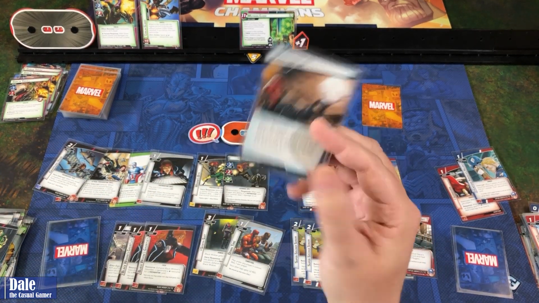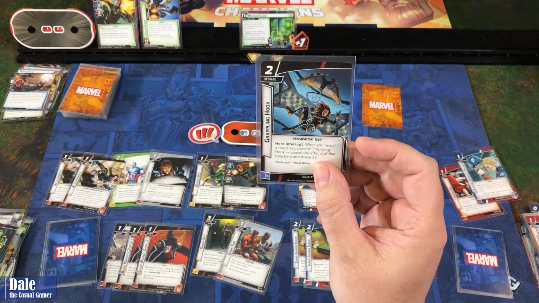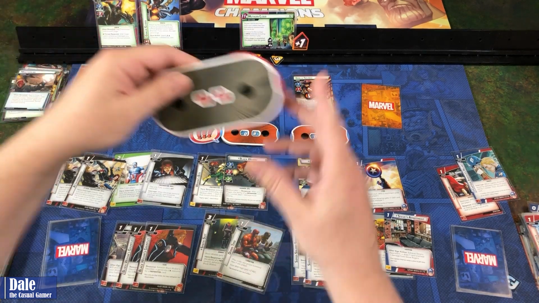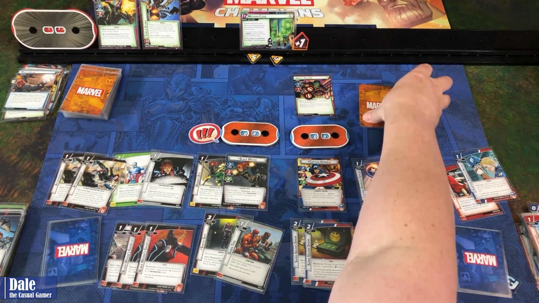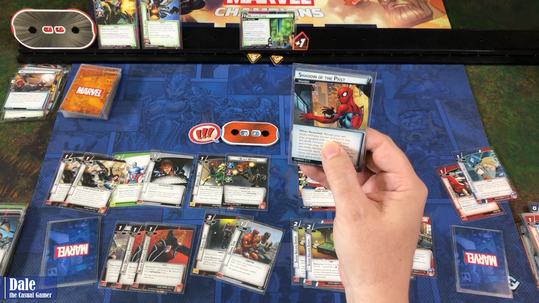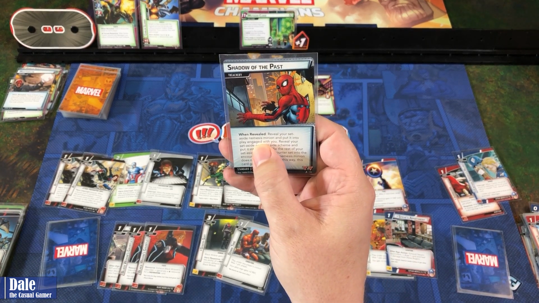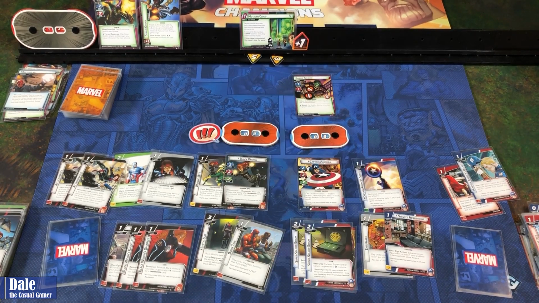Master plan, don't like that. So we are going to go ahead and interrupt, dealing a damage to Green Goblin. Then over here, Shadow of the Past. I like that one even less. All right, one revealed. We're getting a Nemesis minion, our side scheme, and shuffling the rest into our deck.